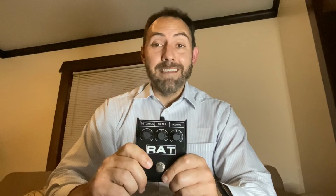Hope that was illuminating into what you can do with the Proco Rat. I thought that there was definitely a big difference in the sounds of the two amps. The Fender amp with the much smaller speaker was definitely brighter, at times perhaps harsher, but there's some application in which that might be useful.